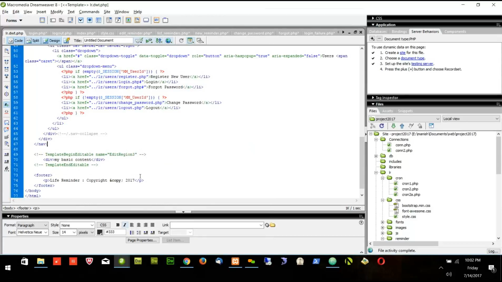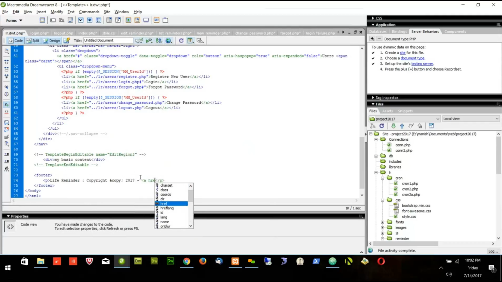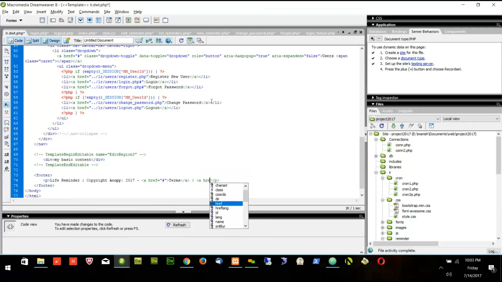Okay, so this is something, and then I will give a href to terms and conditions, and maybe I can give a href to privacy.